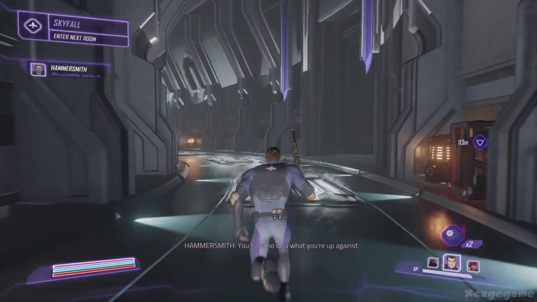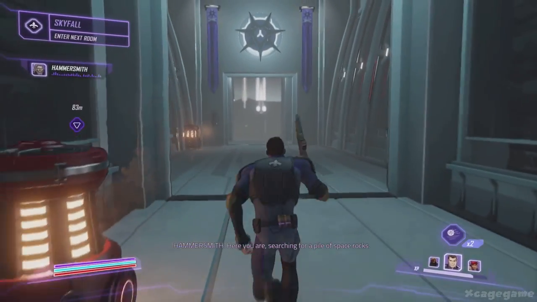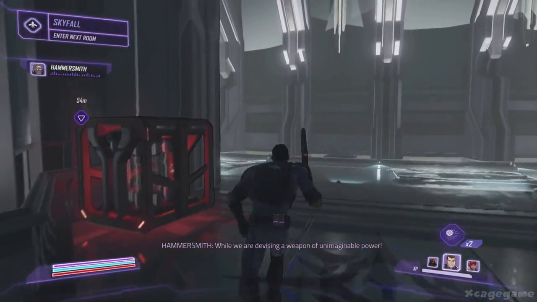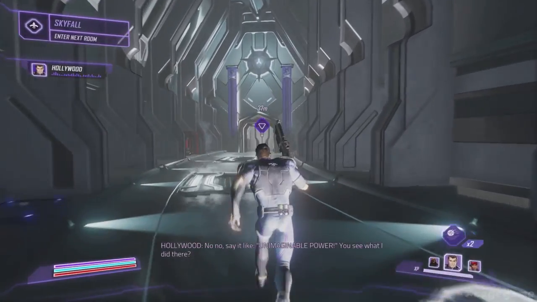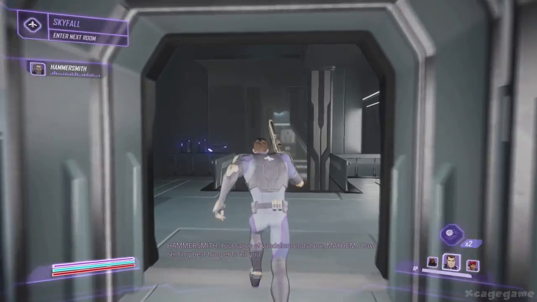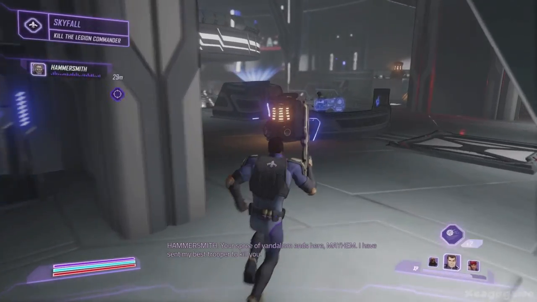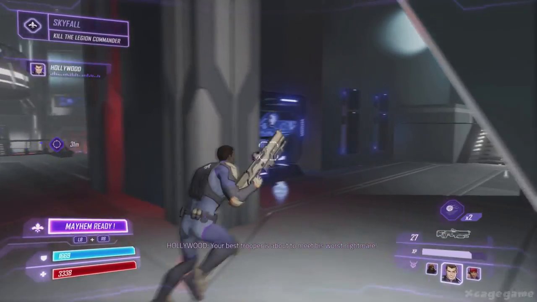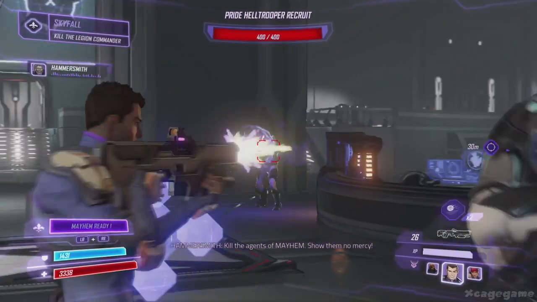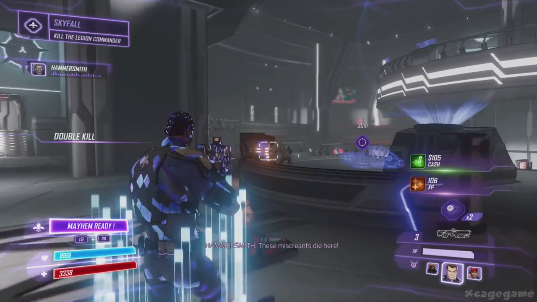What you're up against. Here you are, searching for a pile of space rocks, while we are devising a weapon of unimaginable power! No, say it like, unimaginable power! You see what I did there? Your spree of vandalism ends here, Mayhem. I have sent my best trooper to kill you. Your best trooper is about to meet his worst nightmare. Kill the agents of Mayhem! Show them no mercy! These miscreants die here!